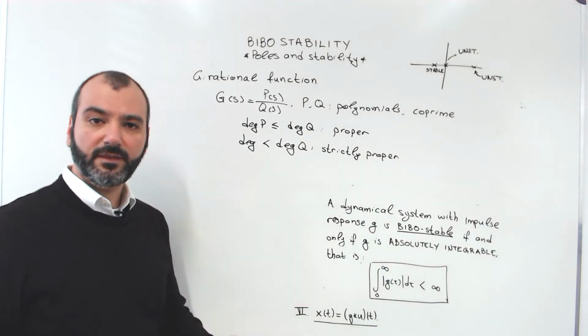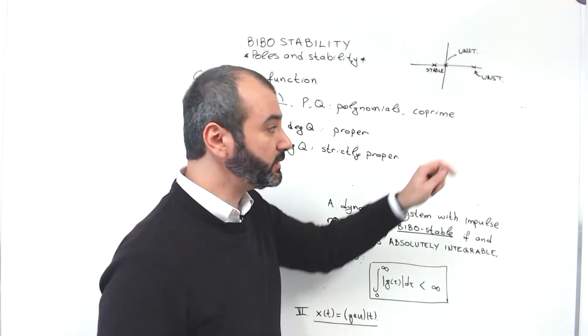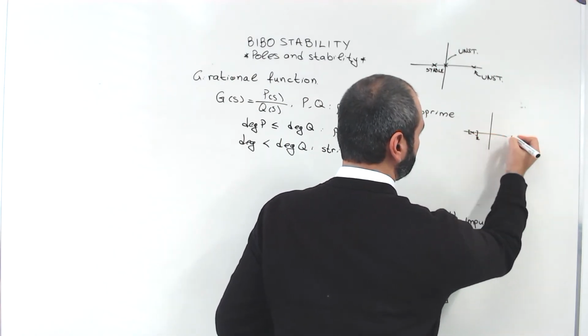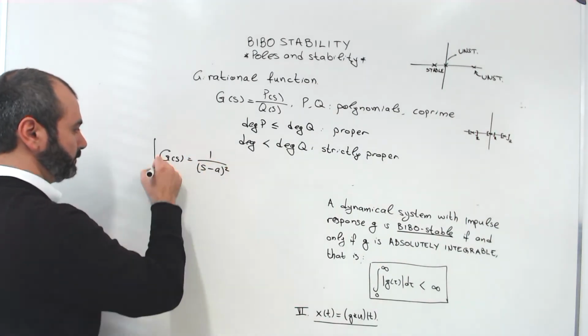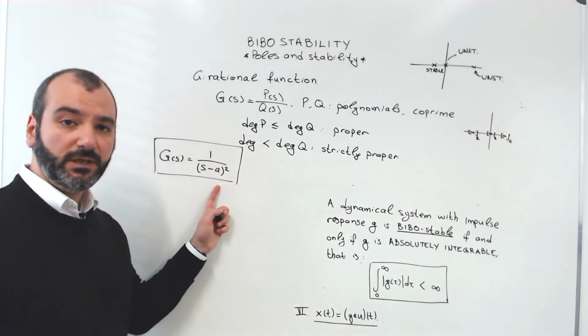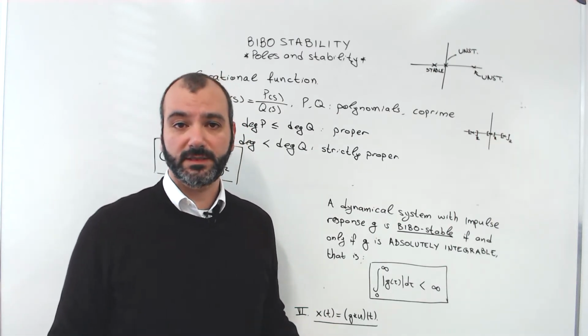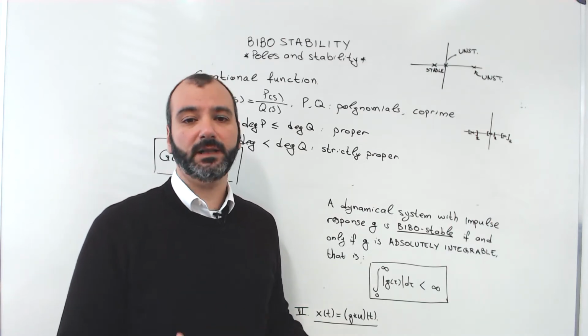Let's have a look at another example. What if the poles are double? Well, we have some similar situation. So what happens in these cases now? So this is a double pole. So again, the question here is, is this stable or unstable? For what values of A might this be stable? A is a real number. A is a pole of the system with multiplicity 2.